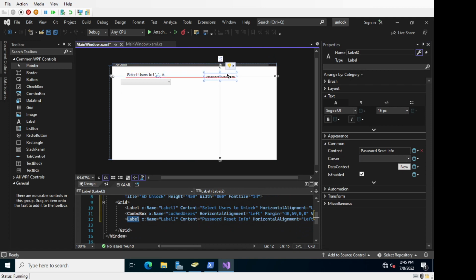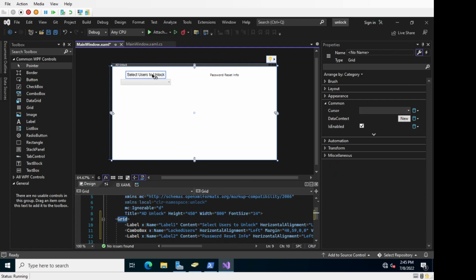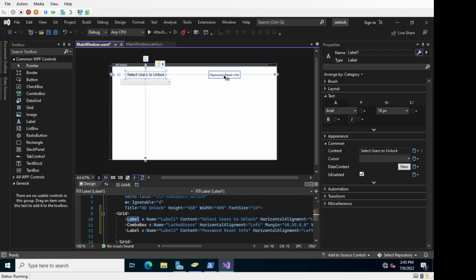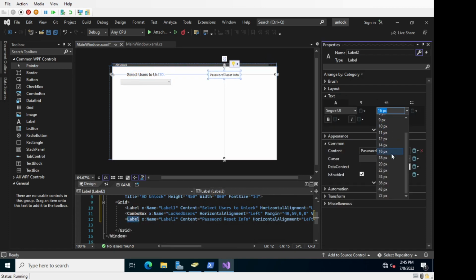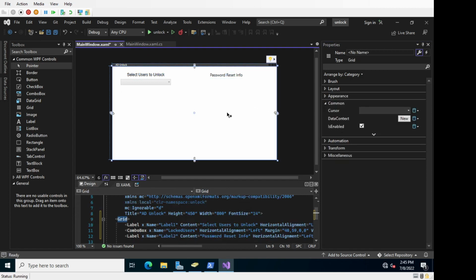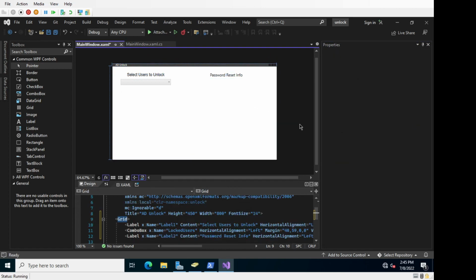Actually, how big was the font on this? It was 18. Okay, let's set this one to 18 as well. Again, you're just arranging things to make them look nice.